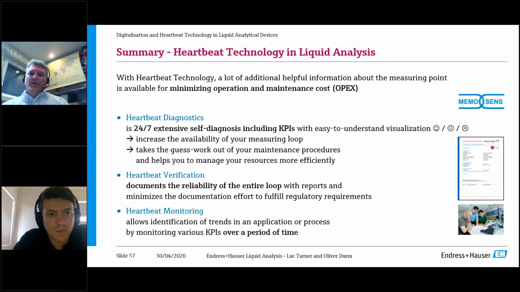That's also available. By the way, it will be available in the very short term, in the next couple of weeks. There will be a public heartbeat guidebook available, where you can read all that what I told you right now. You can read it in detail again and read it in calm. You will also get the reports, and there is also shown which sensors are supported. It's all our MemoSense sensors, and you will get a more detailed view on which sensors, which factors we take. Also this table, which I showed briefly, you will find in this document, and this will be available for everybody then.